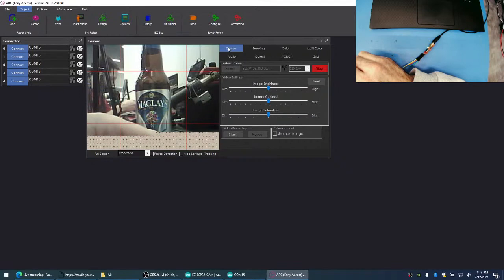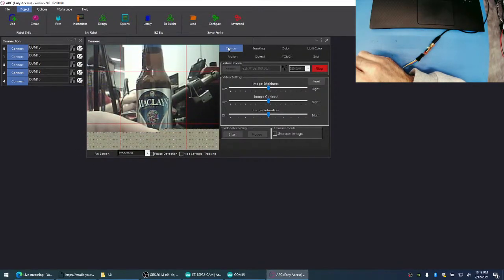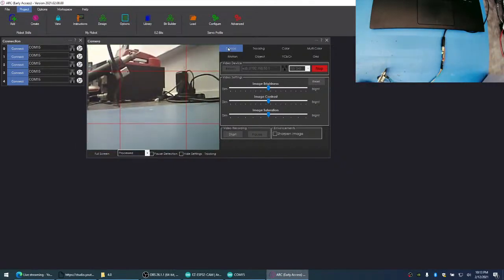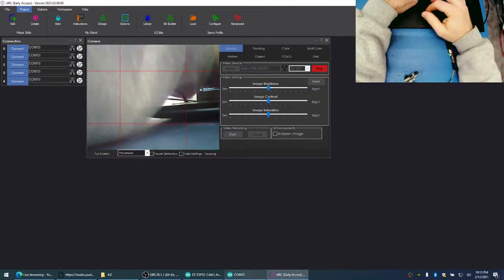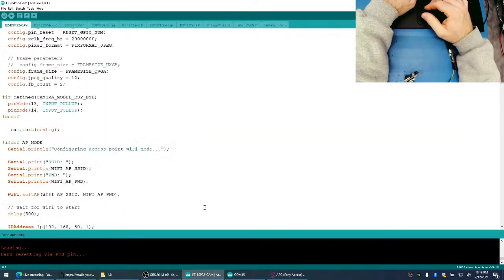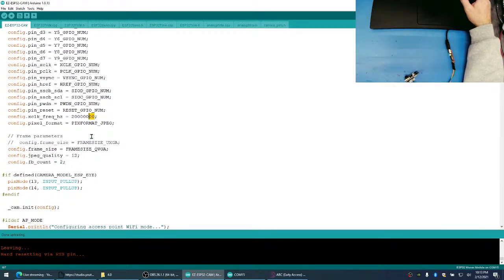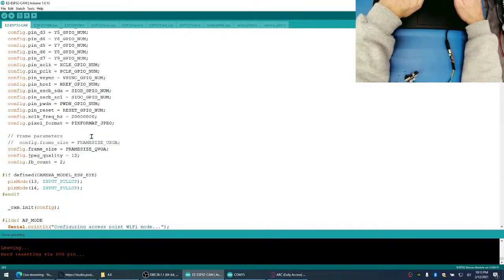Okay, we're having that same problem. Look at that. Now, that could also be because of the speed in which we're driving the camera. So the camera is at this clock frequency. And our JPEG quality is 12. So the higher the number, the lower the quality. So if I move this to like 15.